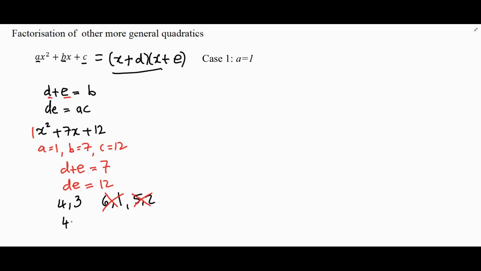So we've got our champion, and the magic numbers are 4 and 3. Just to show you, 4 plus 3 is 7, and 4 times 3 is 12, which is perfect, which is what we are looking for. So this means that our factors are, in fact, that we can say that x squared plus 7x plus 12 is equal to x plus 4 into x plus 3. And you can indeed check this. x times x is x squared, plus 3x plus 4x is 7x, plus 4 times 3 is 12. So it works.